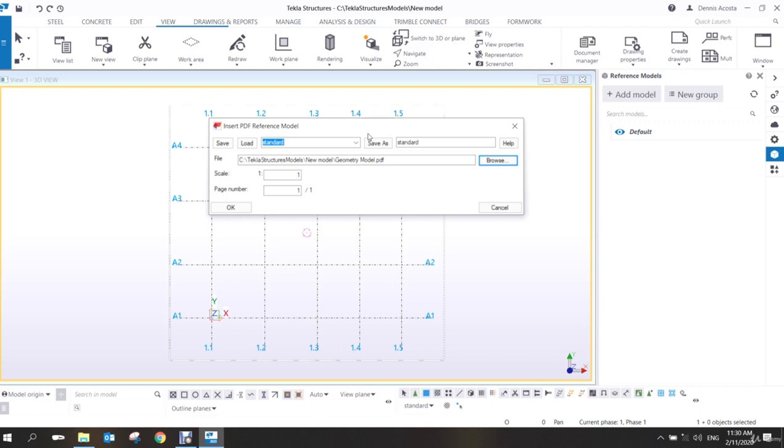Then the scale. Is your PDF file still open? If one of you has your PDF open, kindly check the scale of the plan view. 1:60. So the scale here must be 1:60. Okay? And kindly click OK. And now I think we need to wait for a while because on the background, it's converting the PDF to DXF. Okay, let's see.